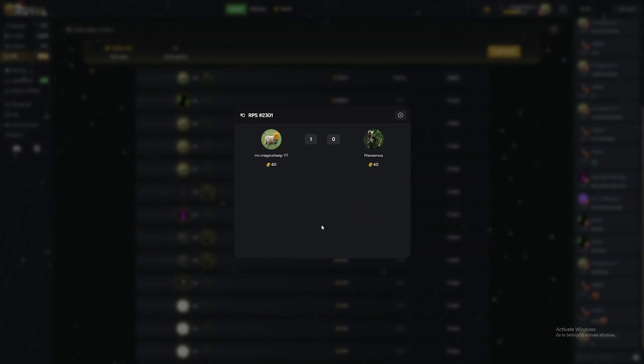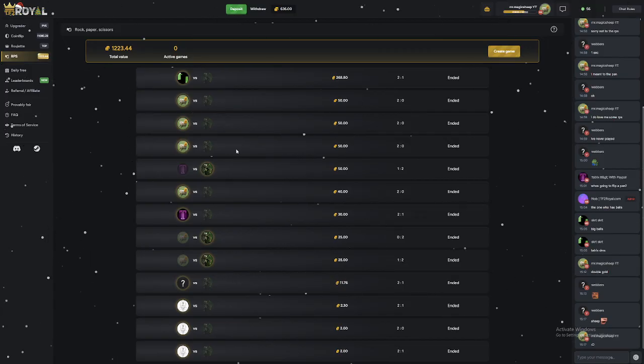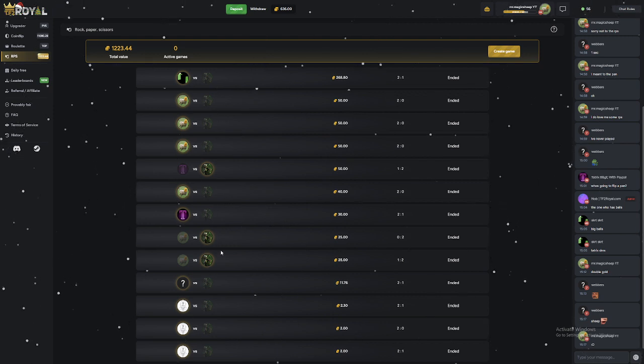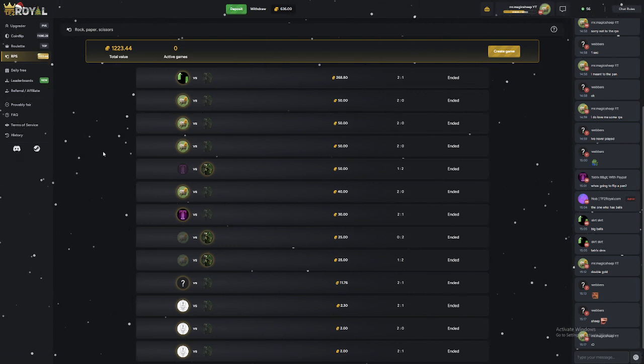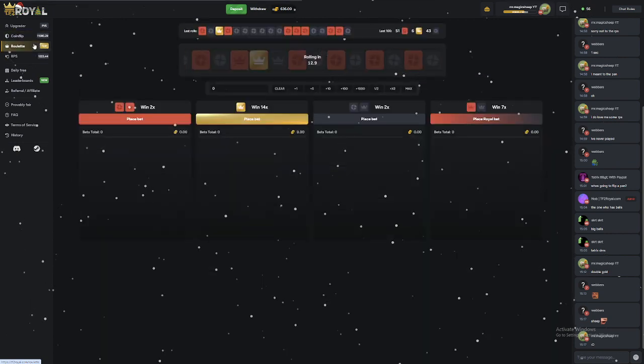Oh my god, he's also going scissors. This time, he's definitely going to go paper. So we're going to go scissors. He's got to go paper. Yep, that's right, bro. We take down the bot for another one. And this bot is really bad at rock, paper, scissors, except for when he destroyed me the first two times. But then after that, we were making a bit of a comeback.